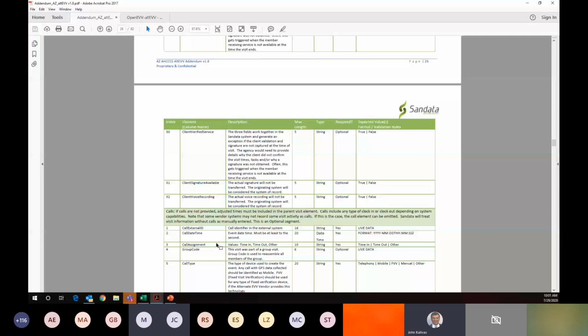So I'm going to defer to Dara on that question from a requirement standpoint, whether we have to capture the signature or voice recording. The SAN data EVV solution does provide the ability to capture both. In our telephony solution, obviously it's just a voice recording, but in our mobile technology, we have the ability for voice recording as well as signature. We're just looking for yes, that the client has attested to that. Whether, per policy, we want to enforce that we need to capture that is for Dara.